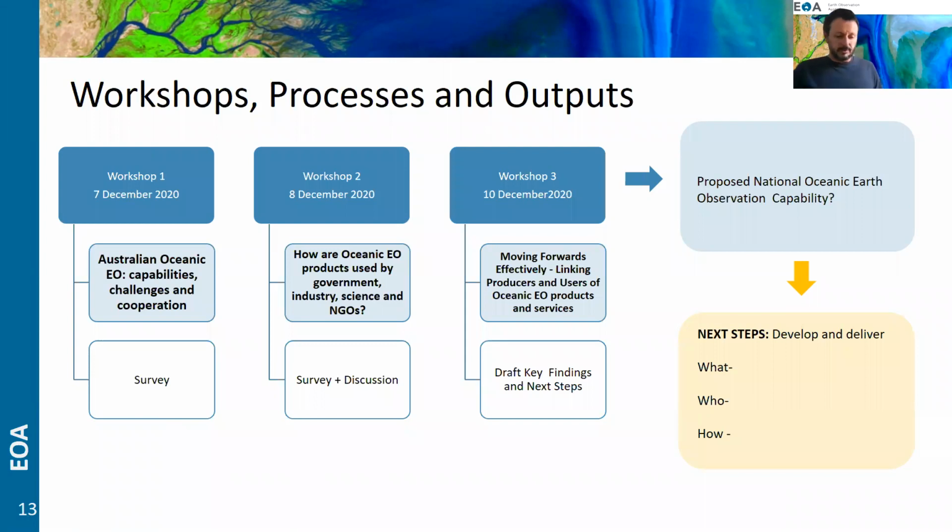The second workshop was getting into more of a discussion about how those products are actually used. And that was more of a roundtable discussion. So what we're looking at today is how do we pull things together and suggest some appropriate next steps that we could initiate potentially through Earth Observation Australia, as well as working with some of our Commonwealth partners, whether it's Geoscience Australia, the Met Bureau, or the Australian Space Agency. What can we push up to them as recommendations?